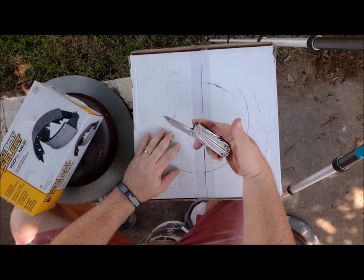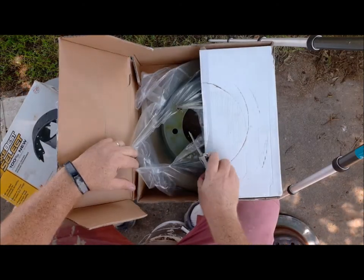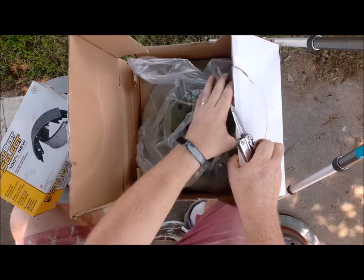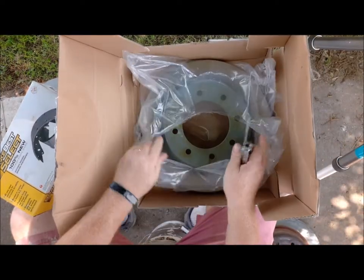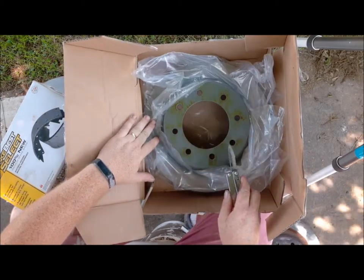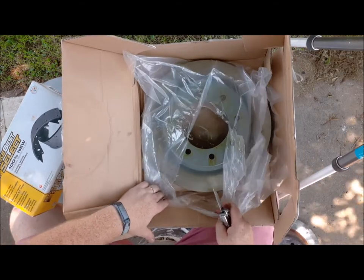Got my Leatherman Wingman, handy Leatherman. Much as everything else has been going on, and make sure this is right. Yep, 2, 4, 6, 8. So it's an 8 lug. So I want to make sure it's good.